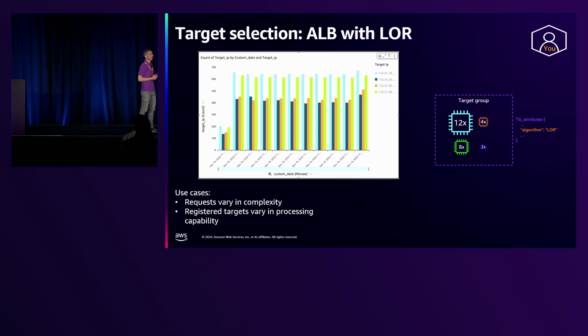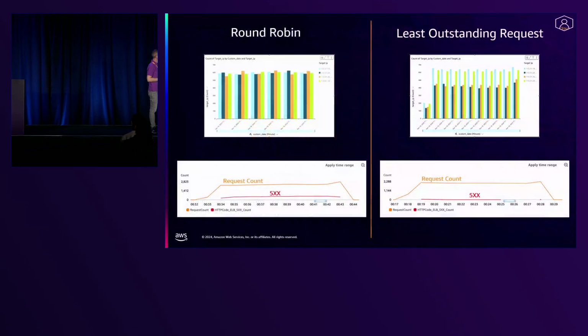process requests faster. So it is expected that in each specific moment, the target with more capability is also handling the least amount of outstanding requests. So least outstanding requests will prioritize those targets, as is visible in this graph, where it is showing the number of requests received for each of my 4 targets in the target group. In terms of benefits of this routing algorithm, there is, for sure, an increased availability of a service, specifically in the case where, as I said before, targets are configured of different EC2 sizes.